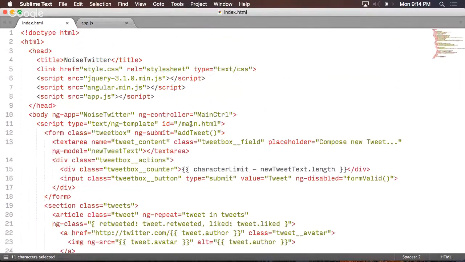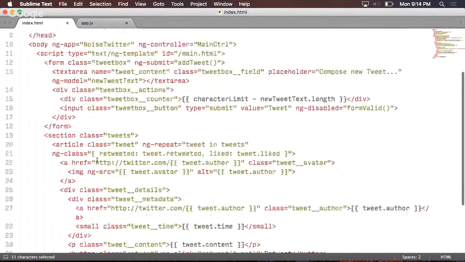Okay, another thing that I want to do is, just in case I wanted to have a separate page, just in case I wanted to be able to show one of these single tweets on a different page, then I'd probably want to remove it from within this big template for main.html.